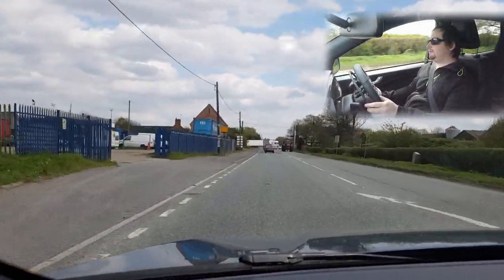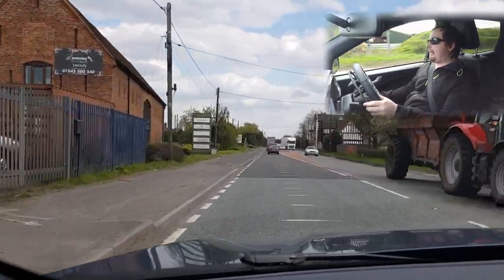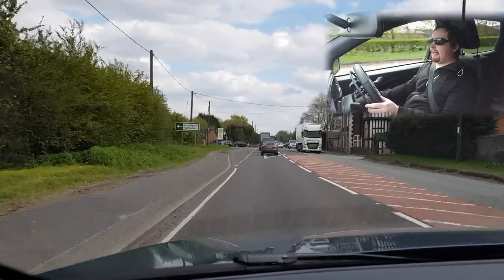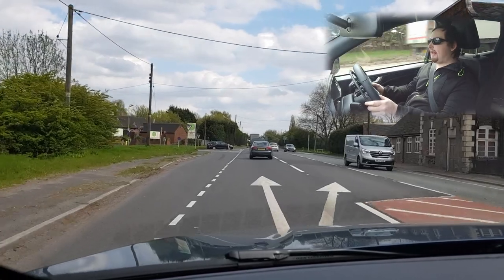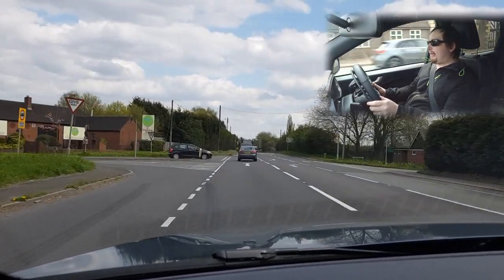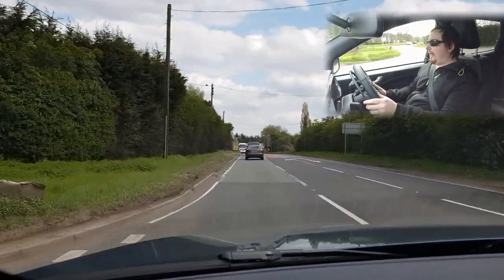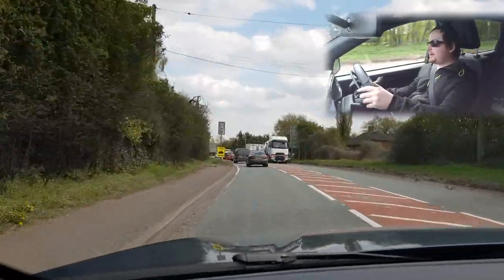Roundabout here. Do you still think it's a roundabout? No, it's a junction. Don't do it, lady. Like she was about to start rolling.